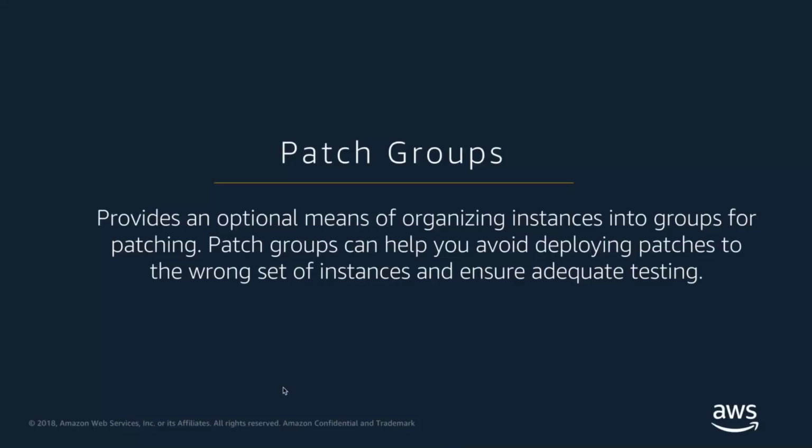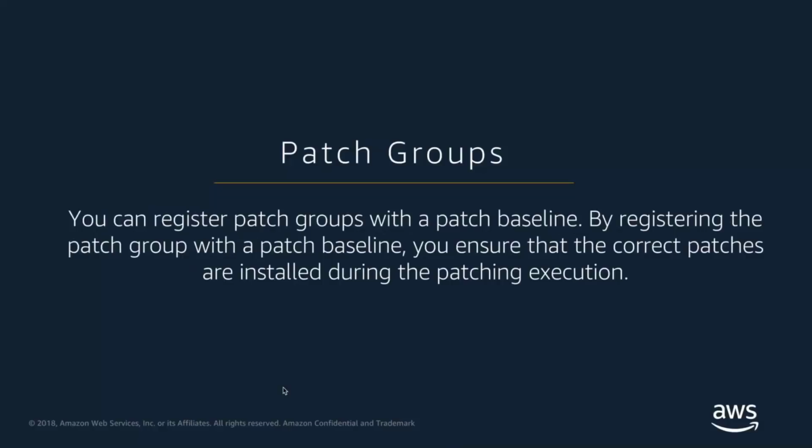Unlike other tagging scenarios across Systems Manager, a patch group must be defined with the tag key value of Patch Group. You can basically register your patch groups with the patch baseline that Eric described in the previous section. By registering your instances to a patch group with a patch baseline, you ensure that the correct patches are installed during the patch execution. After that, you can create a maintenance window and you can start deploying your patches. And Eric will speak more about maintenance windows in the next section.